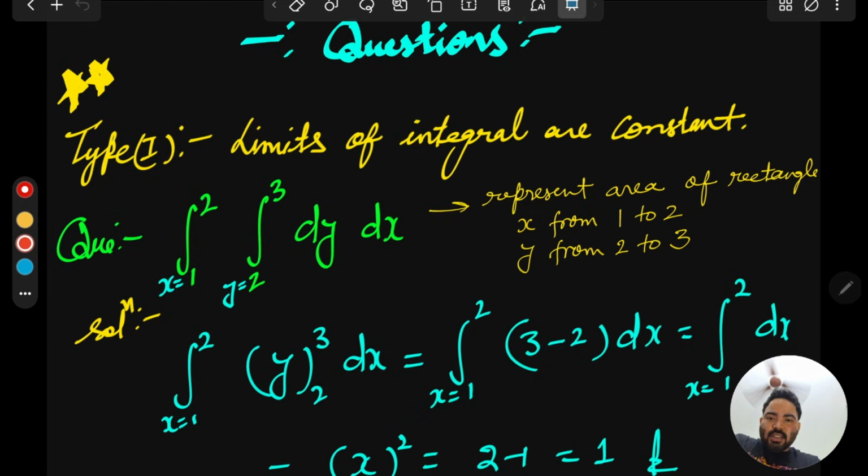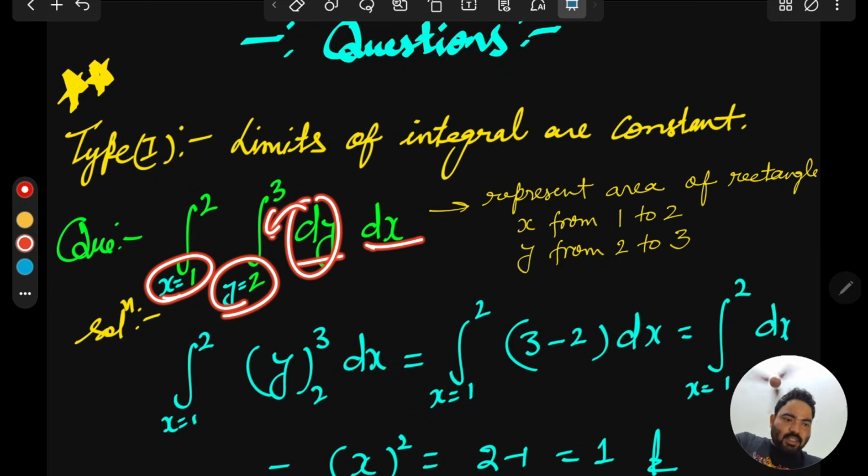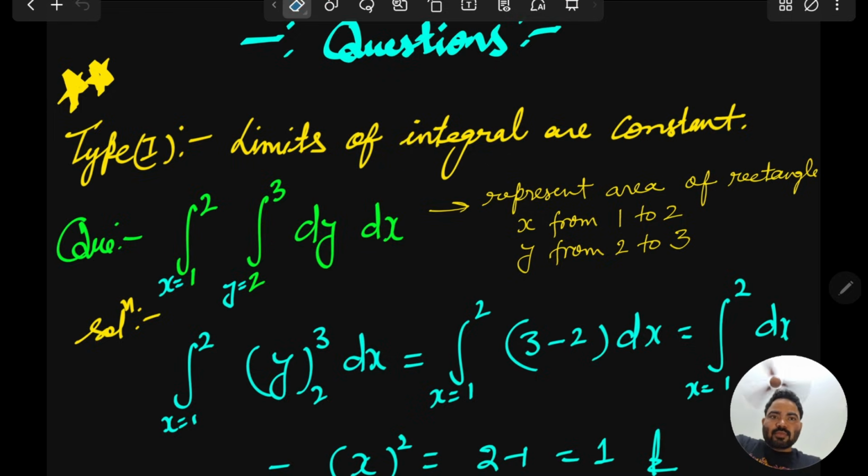If limits are constant, then you can say any of the way this is x limit, y limit. But the basic thing you have to understand, if there is y, then just say this is y limit, and if this is x, then you have to start with the term which is nearby the integral, if not mentioned. Otherwise, if directly mentioned which limit is this, then go directly by that. So we will see how we can solve. If limits are constant, then it is not compulsory. You can start by any of the way, this is x limit or y limit. Answer will come same, but you have to understand most of the time. So see how we can solve this question.